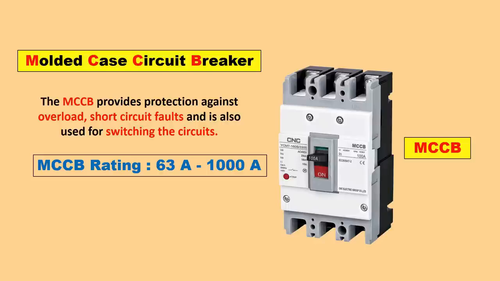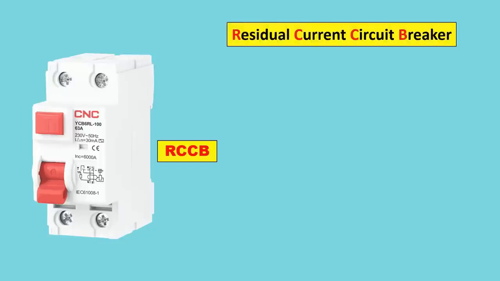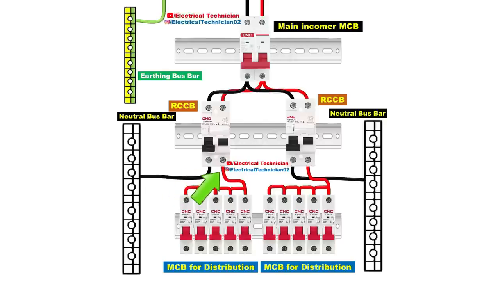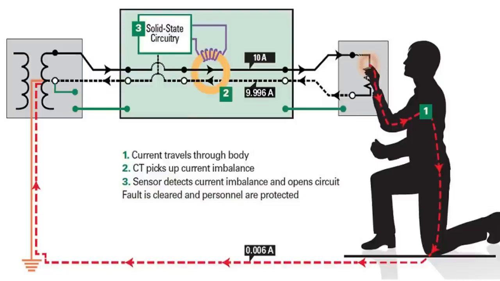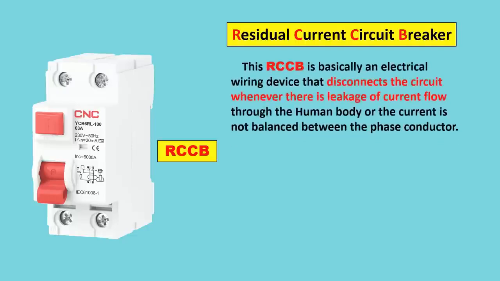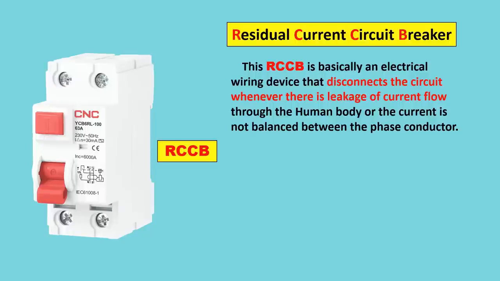After this, next device is RCCB. Full form of RCCB is residual current circuit breaker. It is compulsory to install a RCCB in your home. Why it is compulsory to install a RCCB in our home? Let's understand. If in a circuit or in your home you connected a RCCB, then in this condition, if you even touch the phase supply coming to home, you will not feel any electric shock, because this RCCB will trip instantly. It means to protect you from electric shocks in your home, you must use RCCB.